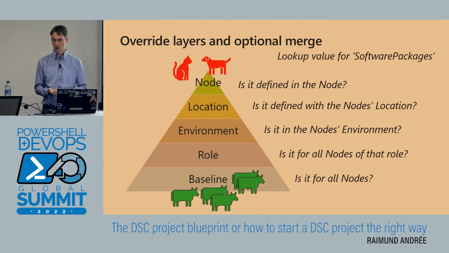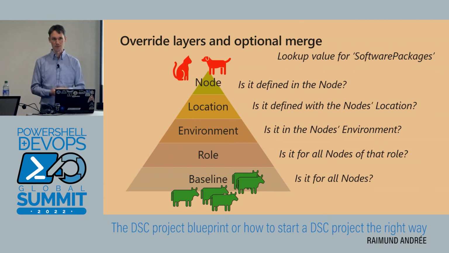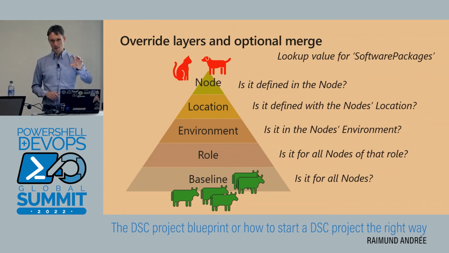So there are some composite resources for SQL Server that are quite nice because setting up a SQL Server does require much more than just the actual setup. Usually you copy an ISO file to the machine. You have to mount the ISO file. You have to do the initial setup. Then you have some configuration pieces afterwards. I'm not a SQL expert, but if I look at the configurations, they usually consist of 30, 40, 50 different elements. So what we can do is take these 50 elements and wrap them in a composite resource.